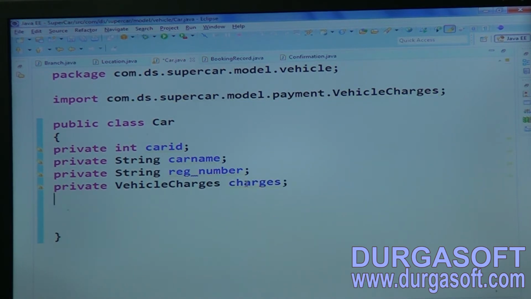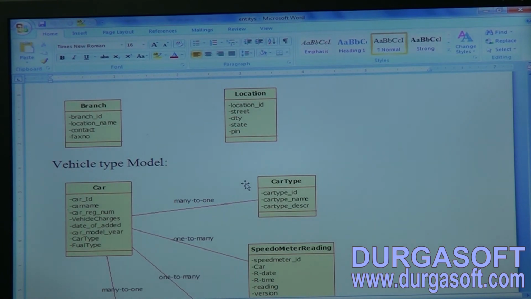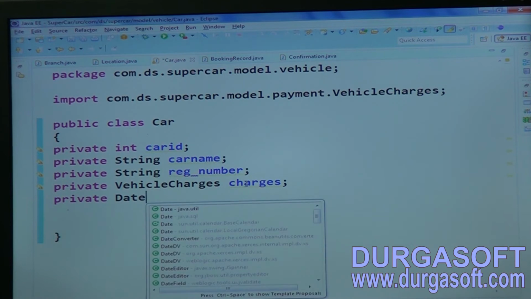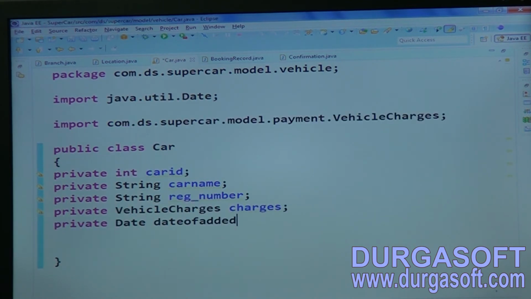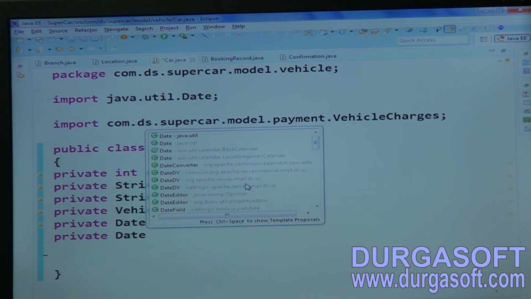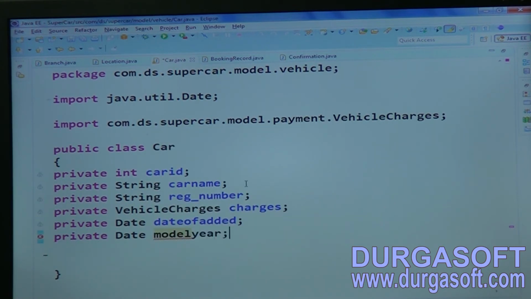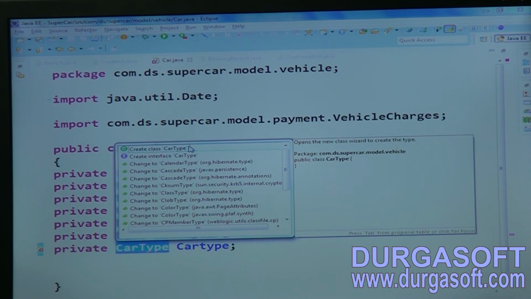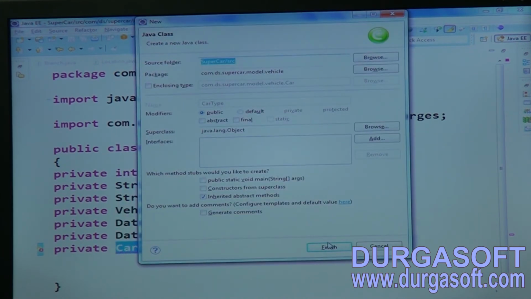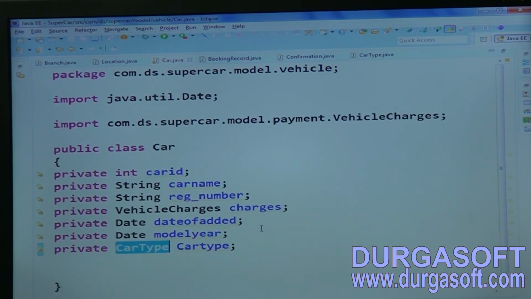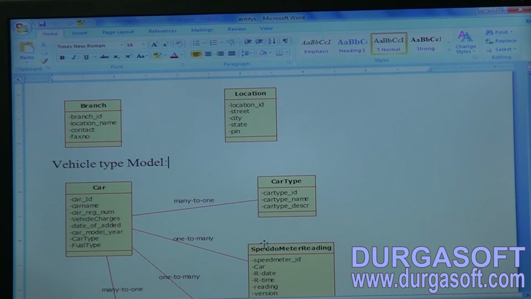Vehicle charges and date of added, private date of added, car model year, car type, fuel type.